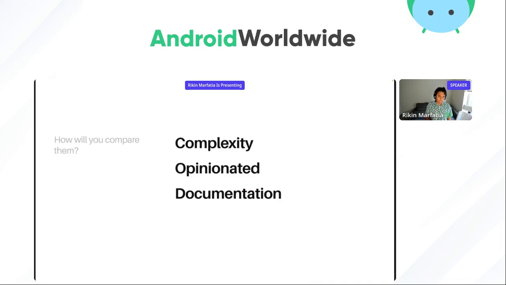So let's go over how I'm going to compare them. I was going back and forth on this, but as I was using them, the three things that came to mind were these three here, which is complexity. Is the library easy to use? Is it flexible enough to work with my existing setup, or is there a fairly rigid structure on how I use it? Is it opinionated? Does it have a clear opinion on how to set up your application? Does it cover more than just the state management piece?